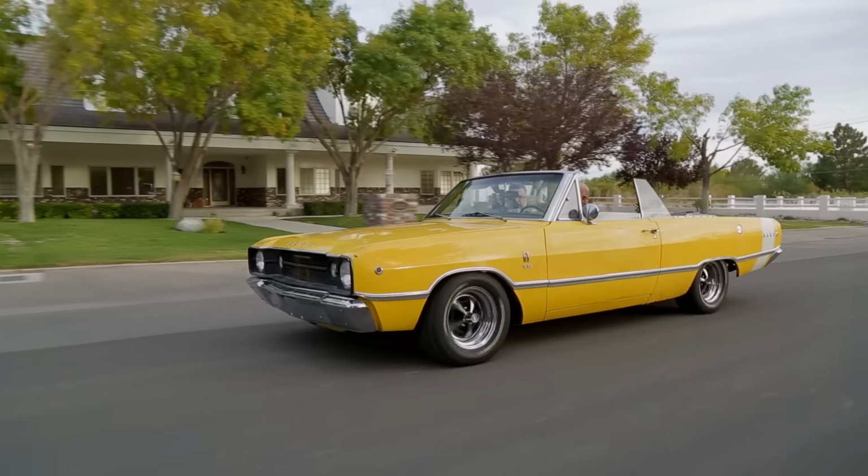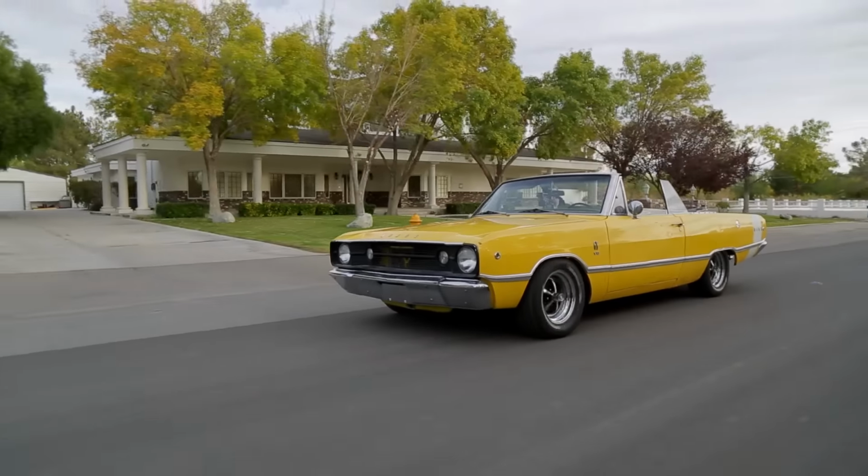How are the brakes? Brakes are good. I mean, it's manual drum brakes, but it runs like a champ. It's got possibilities. I don't even need air conditioning in the thing, because I'm never going to drive it with the top up. No, it's wonderful. It's a perfect car for here. Yeah, I look good in it. Makes me look 10 years younger, doesn't it?